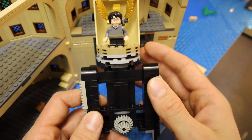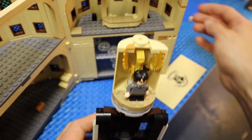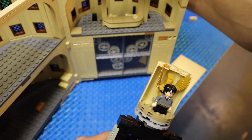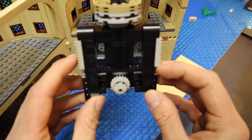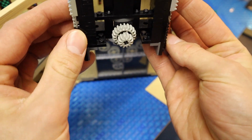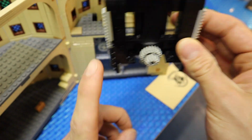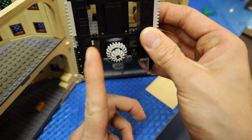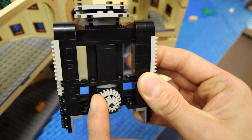Alright, so this is what the module looks like. Now how this works is that we have on each side here 2 gears which can be turned by turning our wand out there, and this will elevate this, so the gears will turn here and make this whole module go up. And while this is going up, there is another one of these which is fixed inside of the module out here, which will make this, whenever it goes up and down, turn around.